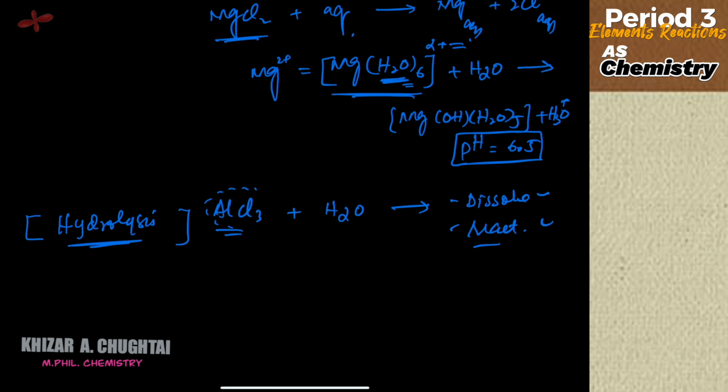As it's a simple covalent molecule, PCl5 is a simple covalent molecule, SOCl2, PCl5, S2Cl2, these are all simple covalent molecules. They undergo hydrolysis when they are allowed to react with water. This is the property of simple covalent molecules. When they are dissolved in water, they react with water and give a new compound. So number one, they dissolve, yes, it is true. Number two, they react chemically with water, yes, it is true, because they are simple covalent molecules or compounds.